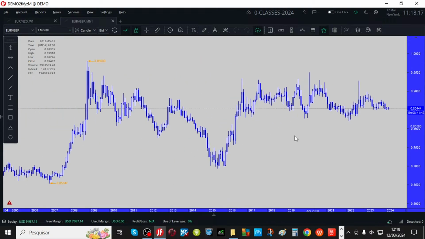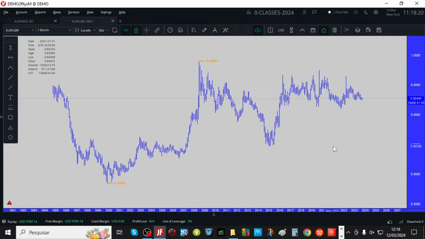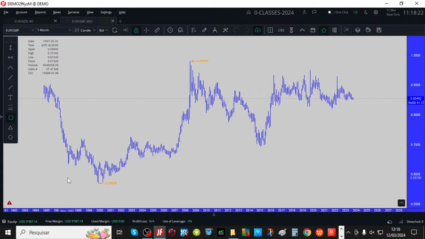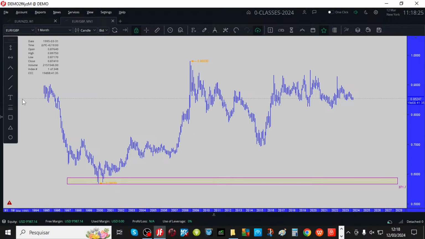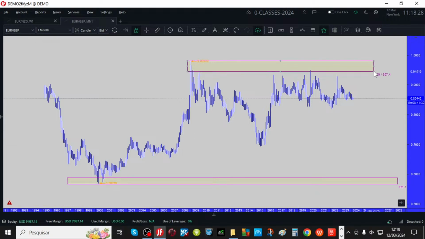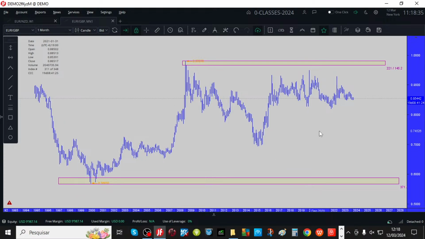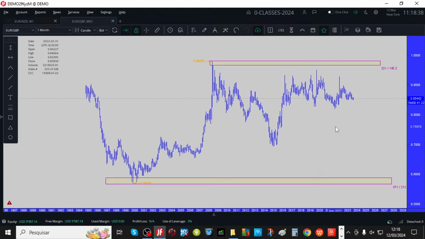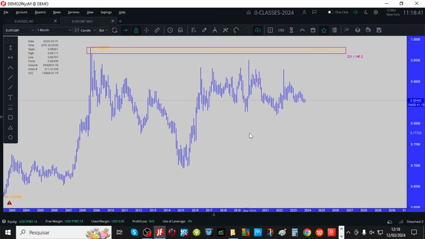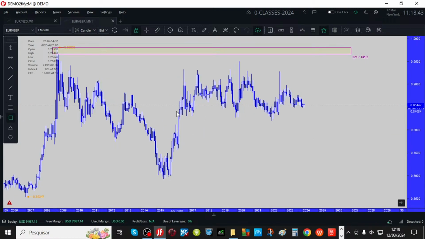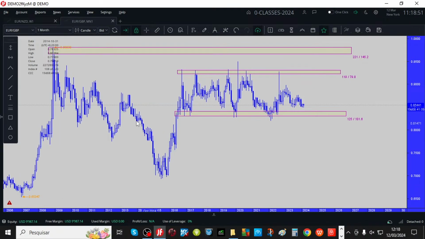Monthly chart, alright. Alright everybody, as you can see, Euro GBP, the lower band is in here, and the upper band is somewhere up in here. Agreed, everybody? But we're not talking about this consolidation. We're talking about how Fibonacci doesn't work in this consolidation. So this is something different, see everybody? Fibonacci doesn't work in here.